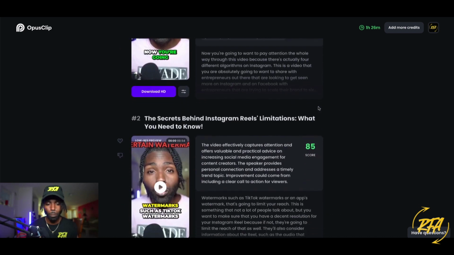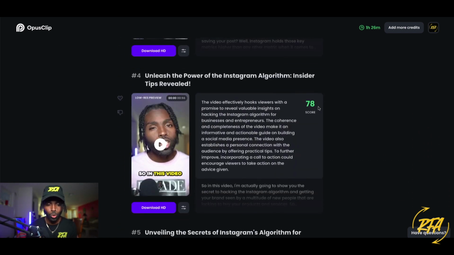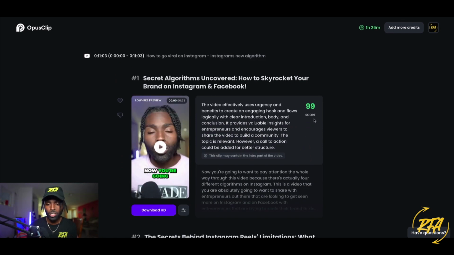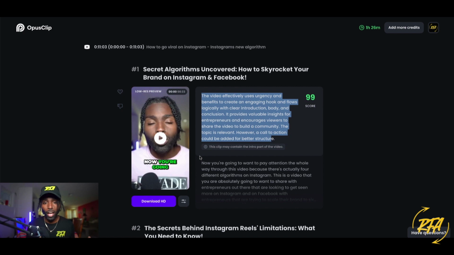It spits out a bunch of different video clips that you can now use for your social media. Now the first thing I want to point your attention to is the score. The score is 99, so this is the viral score. This basically predicts the likelihood of this particular video clip going viral on YouTube Shorts, TikTok, or Instagram Reels, okay? It also gives you a solid breakdown of what this video is about that you can honestly use inside of your video description. The next question that you ask is, is this video actually good? So let's take a listen together and let's see.